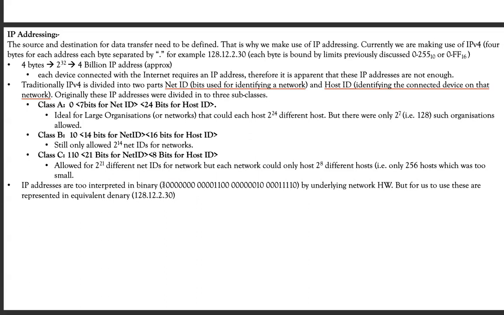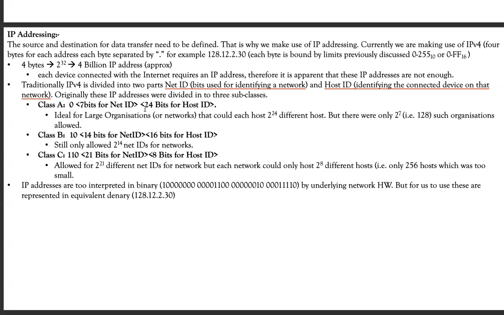So if it sees a sequence of ones and zeros like this, it will know that after the first zero, the remaining 7 bits are the net ID, and the following 24 bits are the host ID. This separation allows for a clear distinction of what the net ID is and what the host ID is. Now, this allows for a very small number of networks, because there's only 2 raised to the power 7, 128 networks allowed in this setup, whereas each network allows 2 raised to the power 24, which is millions of different hosts.